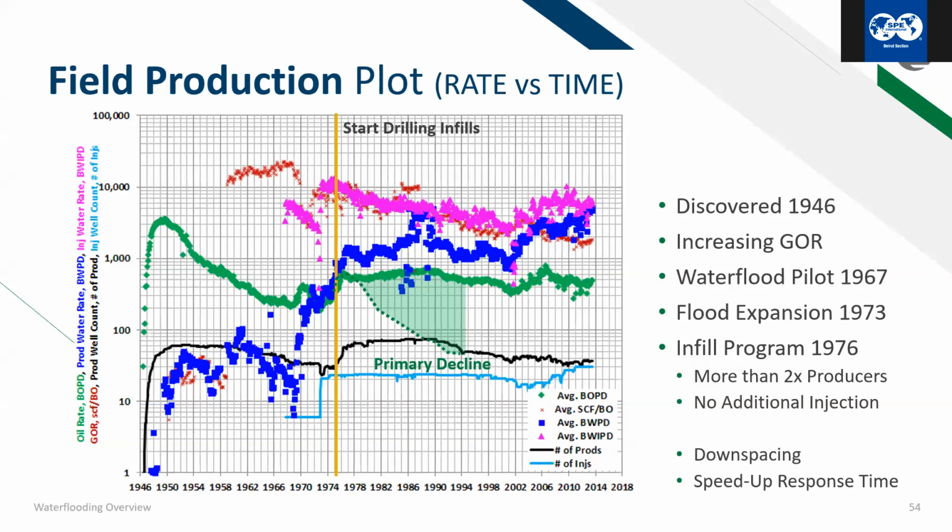Now, if these new producers followed the same primary decline as what the original producers drilled in the field did, then you would have expected to see oil start to fall off pretty rapidly over the years. Instead, it's maintained, and so all of this shaded area is the reserves that you've gotten from a water flood, from having an active water flood.